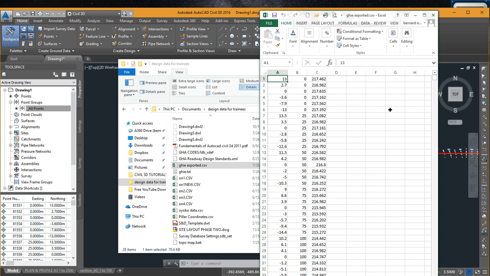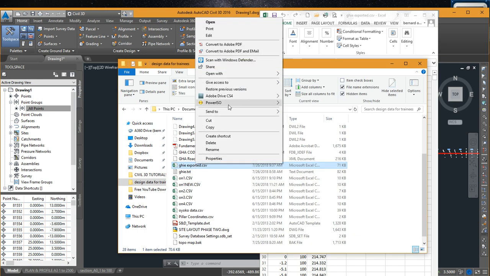So how does yours look? Together? I think it has to do with your Excel settings. Anytime it opens a CSV, it puts everything together in one column. You can look at it later. What you can also do is open it with Notepad. Though it's CSV, right click and open with Notepad, or WordPad. And you see it with commas. Have you seen it?